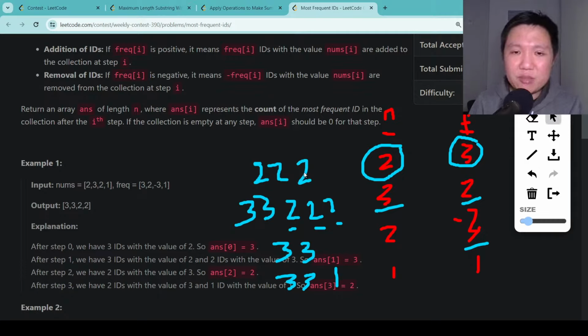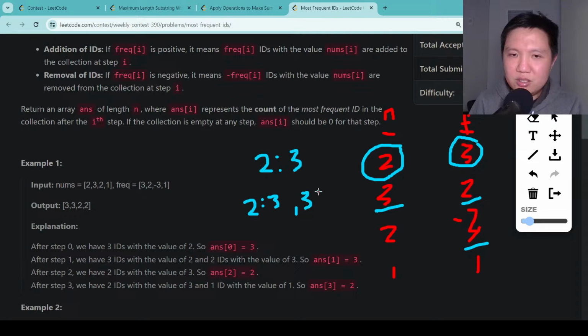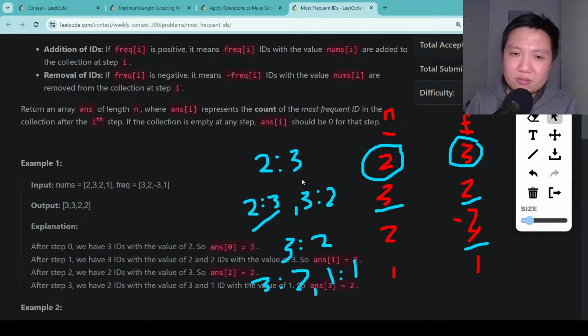So it sounds a bit confusing, but this is essentially what's happening. This is actually not a good representation. I just drew this to help you understand. The better representation will be a frequency dictionary. So 2 three times, 2 three times, 3 two times. This one, remove 3 copies of 2. Well, none of these are left. I'm only left with 3 two times. And then 3 two times, 1 one time. Okay? So this is what's happening.